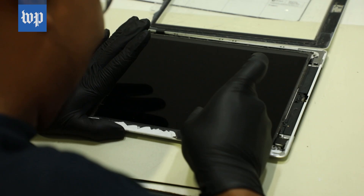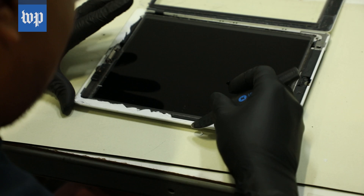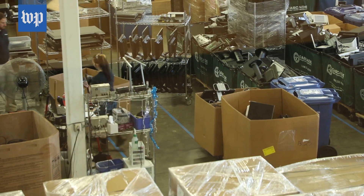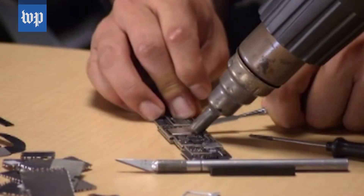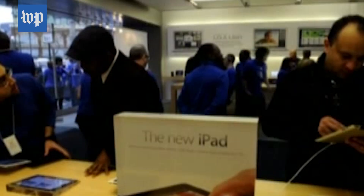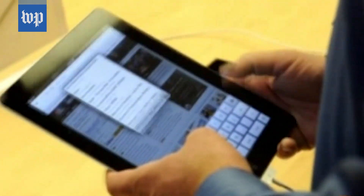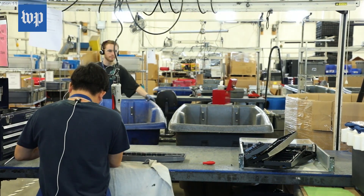The labor cost to retrieve those products is more than the commodity value, making it very difficult to justify recycling them. Recycled, this iPad is worth just 50 cents to a dollar in commodities. In other words, your old iPad might someday become unrecyclable, unless you or the government or somebody is willing to pay for it. Today, recycling centers like Cascade can make money by harvesting newer iPad parts like screens for reuse. But the years to come will bring a flood of low-value old iPads currently sitting in your drawer at home.